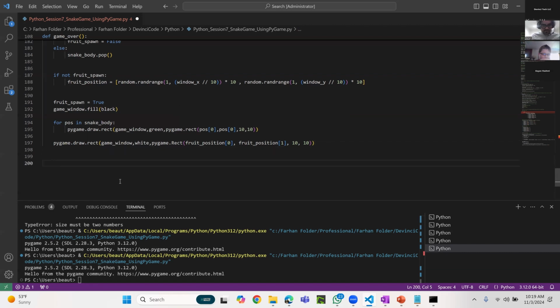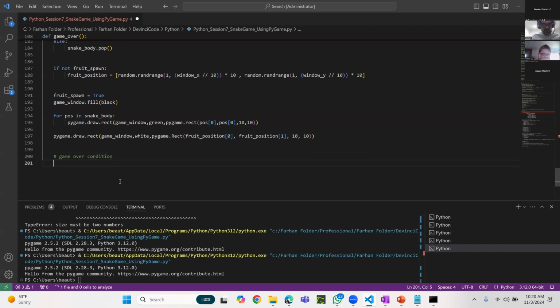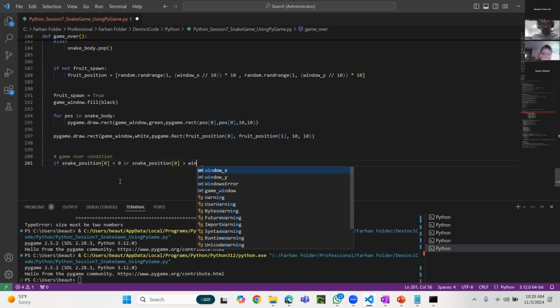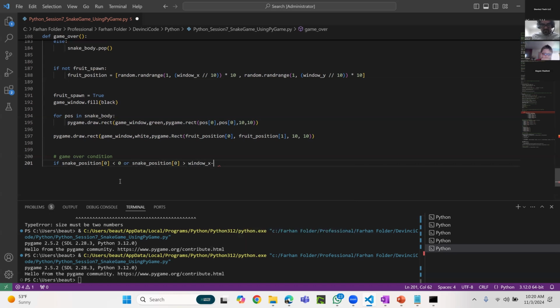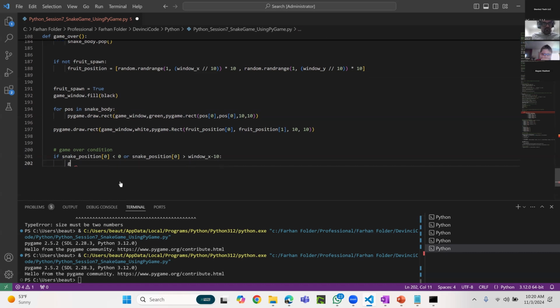Okay. Now we have to put the game over condition. We already wrote the function, so we will not need to put a lot of code here. Snake position 0 is less than 0 or snake position 0 is greater than window x minus 10, then call the game over function.